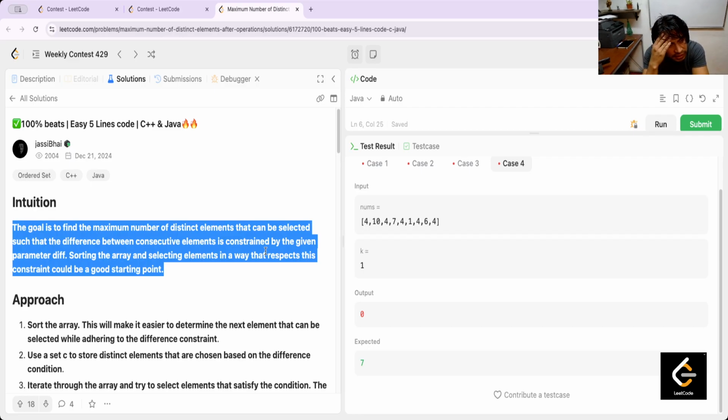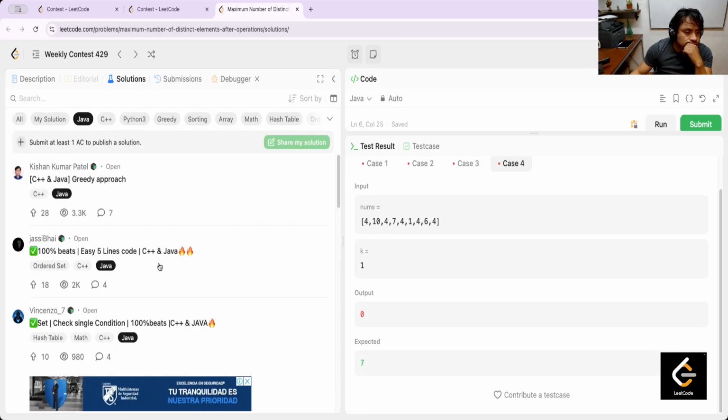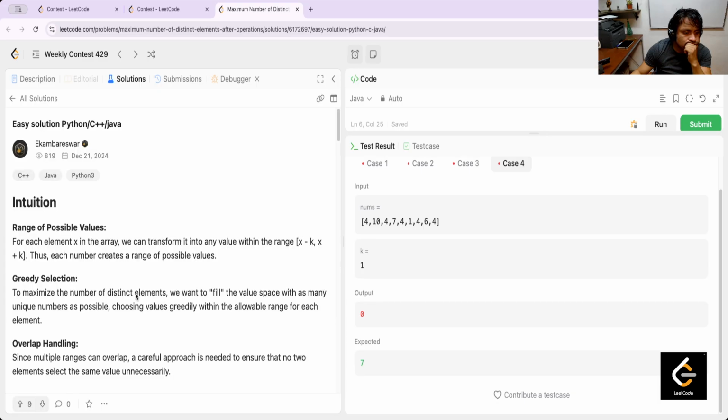Distinct elements can be selected such that the difference between the consecutive elements is constrained by the different parameters. Okay, I think until now, it's okay.